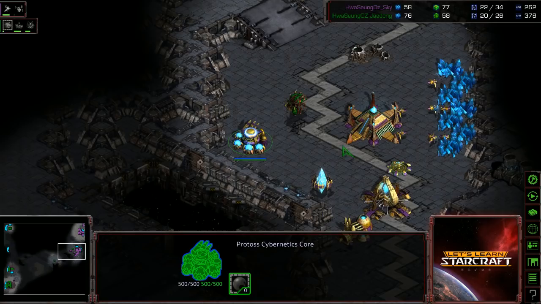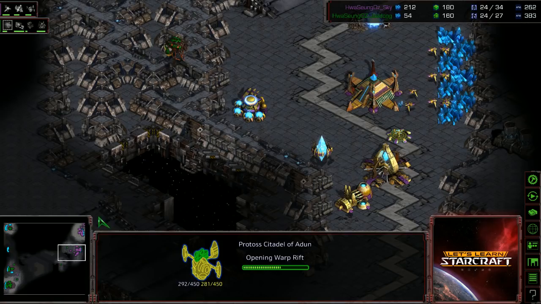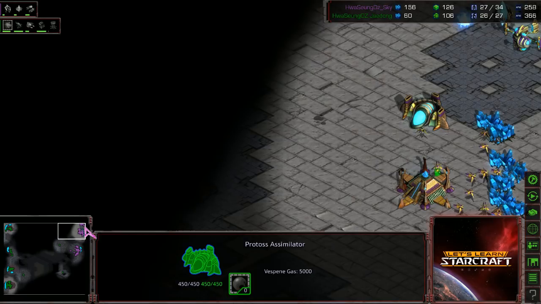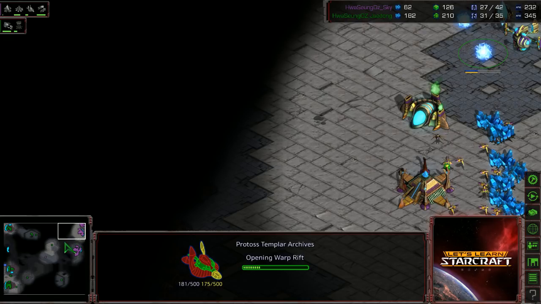Alright, so what's coming up next? Oh, interesting. Oh, how interesting. A Citadel of Adun. So we really don't see Citadels first pretty much ever. There's the Stargate coming up second. Okay. But this definitely gets my alarm bells going off. Why would you get a Citadel so fast like that? I don't even know how the economics of it work out. I think you actually struggle to have the money to do things that you want to do. But okay, it looks like a very, very, very fast Dark Templar play.